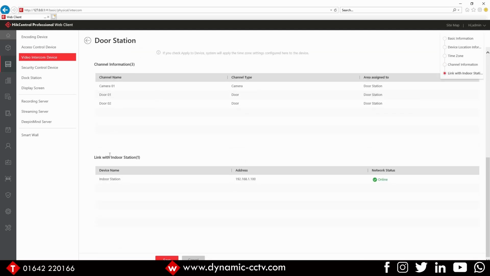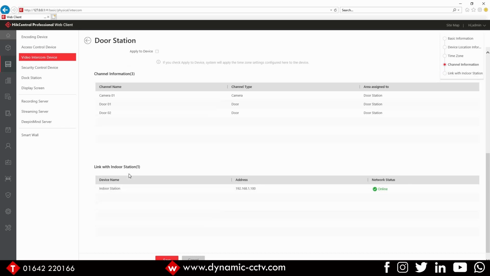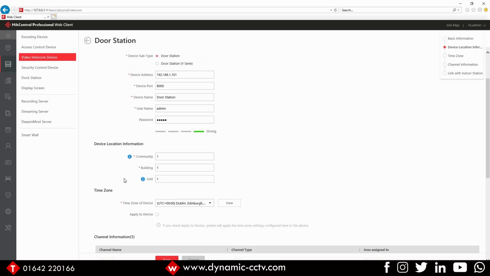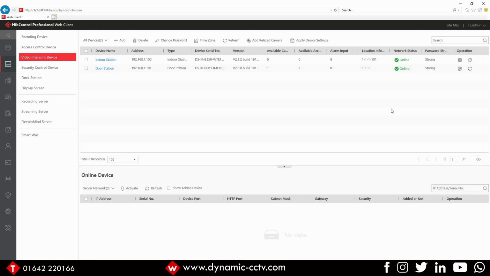You can see it's already linked and detecting the indoor station as well as the doors. I've got the ability on this door station unit to wire in 2 doors to the actual main unit.